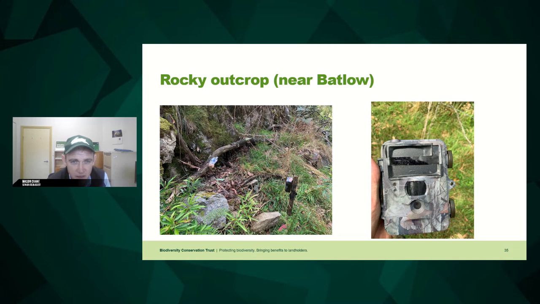This one, I was really keen to see if there were bush rats in this patch near Batlow. So I tried to set one up for small mammals. And you can see sometimes there isn't anything to set your camera on. So I've set it up on a half a star picket. I've put it in the ground there, made sure it's pretty solid. And again, I've got another bait just in a water bottle wired to there so animals don't cart it away. It's probably only about a metre and a half away.